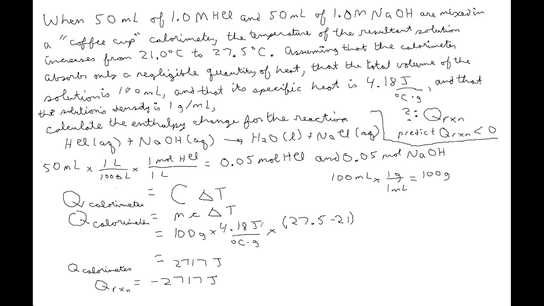Now, remember that the problems can be a little ambiguous because sometimes when they're asking for the energy change, they mean joules, and sometimes they mean joules per mole. In this case, they were a little ambiguous, but they said they wanted the enthalpy change for this reaction, and then they wrote the reaction out. They're implying that they want the general enthalpy change, not the enthalpy change for this particular set of reagents. So when they write it like this, they're implying that they really want the answer to be in joules per mole. So we're actually not quite done with this problem.